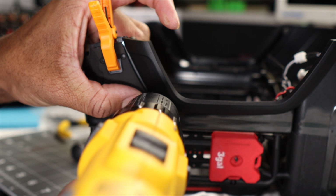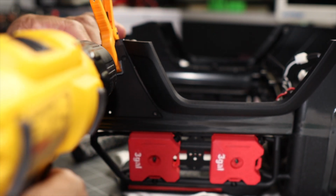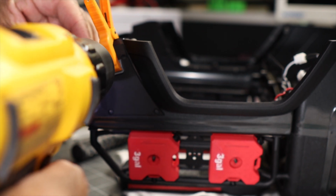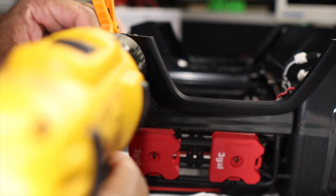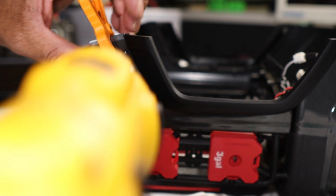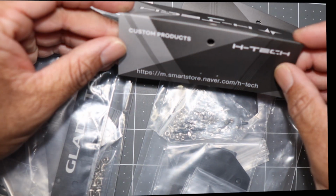So with that in mind, if you decide you want to do this, and I'll leave a link up for how to get in contact with this cat for this particular kit, you're going to have to drill holes into your SCX10.3, which means you have to get it done right the first time. Because if you don't, you may have some extra air holes, some extra ventilation in your SCX10.3 that you did not start out with. So you have to take your time and do this.